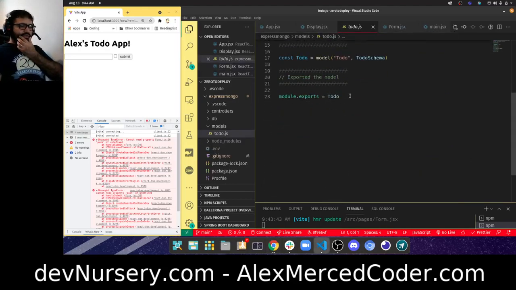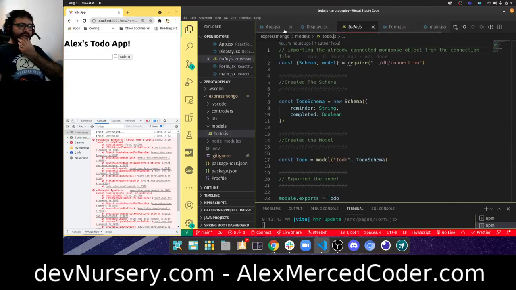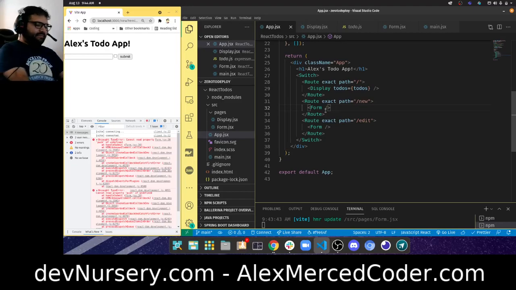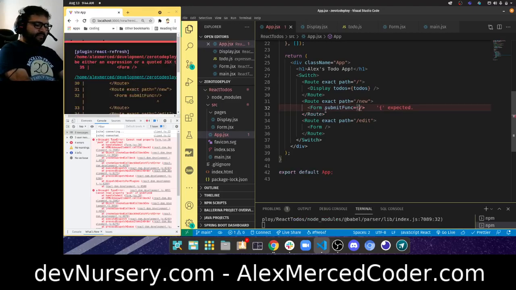So on new, let's go back to our app. So again, what are the props that it expects? We're not going to worry about initial state because again, that default is going to handle it for new. Okay, so that's fine there. But we do need to pass in a submit func, which, you know, we'll come back to that.